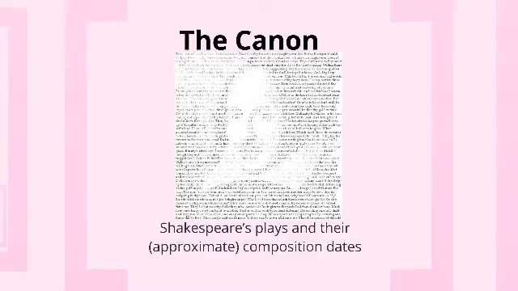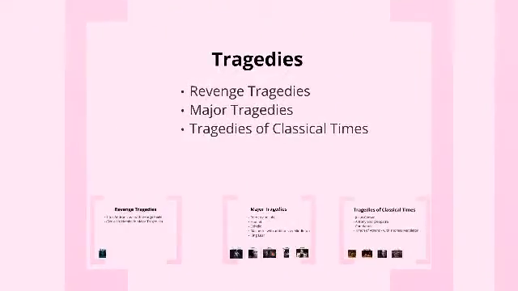This is the third in a series of videos that survey the Shakespearean canon, and now we're going to look at the 10 plays that make up the tragedies. Of course, this idea of looking at Shakespeare's plays by genre was introduced to us in the First Folio of 1623, when his friends, Hemmings and Condell, pulled together the group of plays that they knew him to have written, at least all of those that they could get good copies of, and they arranged them into three categories: comedies, histories, and tragedies.